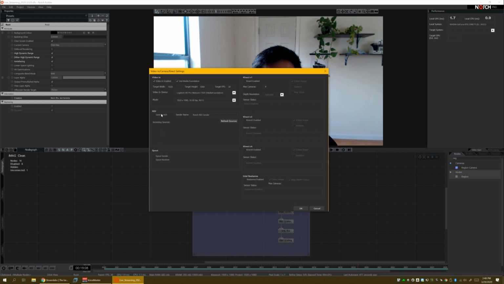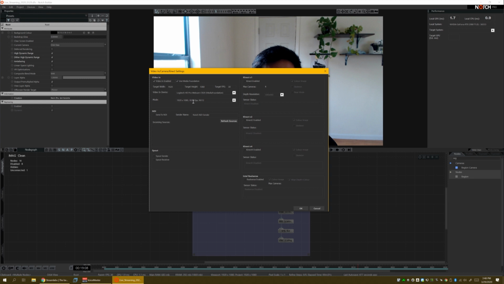So these are two different ways. I wouldn't enable them unless you're actually doing this. They sometimes do have a little bit of a performance overhead, which we'll talk about in a moment. Up here, if you're using a webcam or some other camera, make sure that you have your capture enabled. So I'm just using a really basic Logitech webcam, and I have it set to 1920 by 1080 at 30 FPS. So this is important to note.